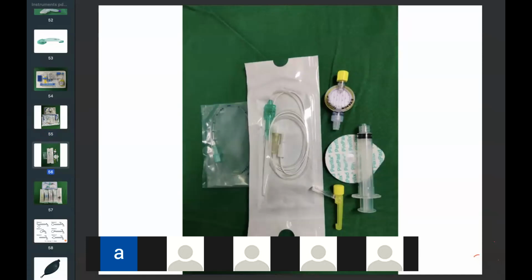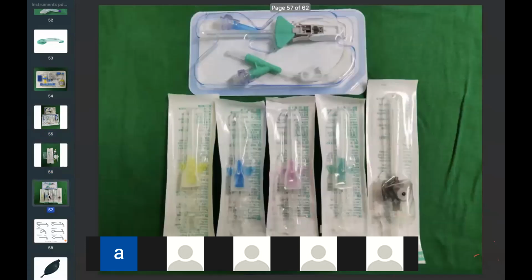This is again a nerve stimulator for a PNS. Shweta, are you going to talk on cannulas? Yes, ma'am. So in the picture we can see various types of intravenous cannula. As the name suggests, these cannulas are inserted into the vein to provide peripheral intravenous access. They come in different sizes: 26, 24, 22, 20, 18, 16, and 14. These are color coded, ranging from violet, yellow, blue, pink, green, gray, and orange at increasing sizes respectively.